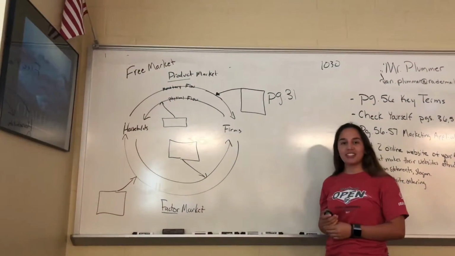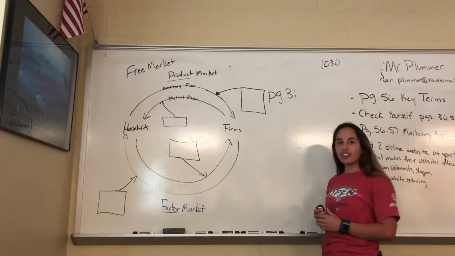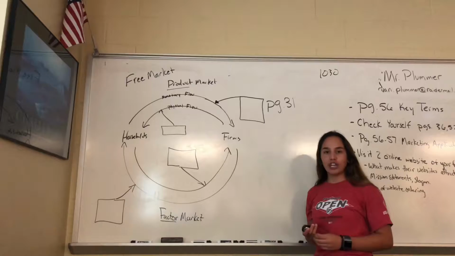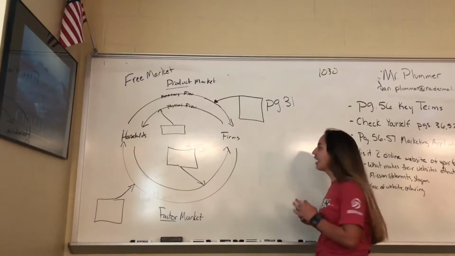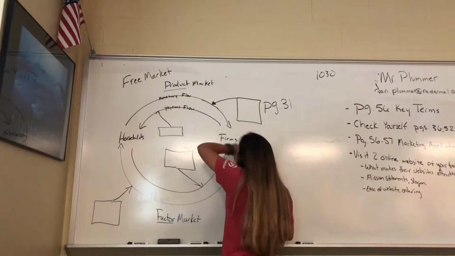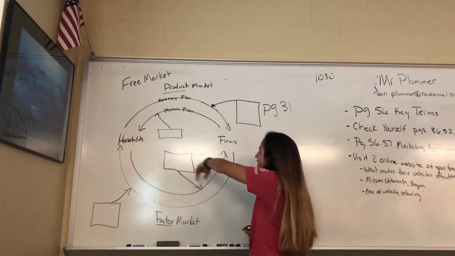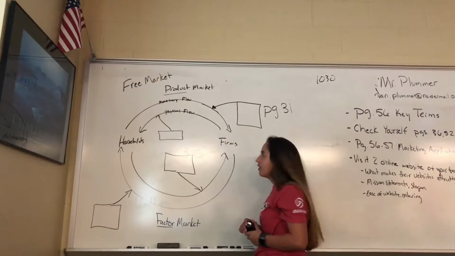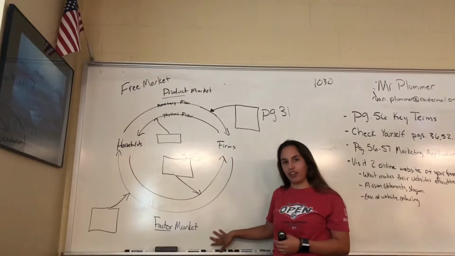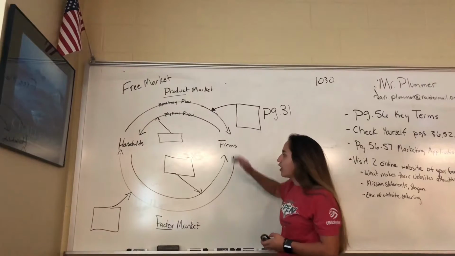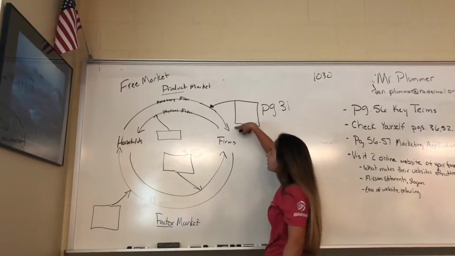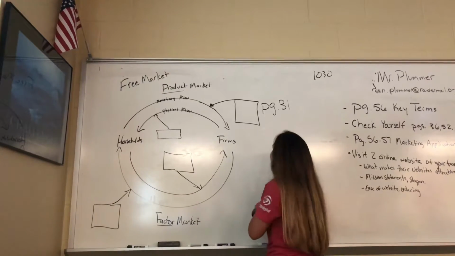Okay, so this is the circular flow chart, and it's on page 31 in your books to look at. It's also on your chapter review questions, like your packet. So the ring that goes on the outside is for money, and the inside is the physical. The top half is the product market, and the bottom half is the factor market. So in the product market, households are going to buy products. Oh, I should write that.